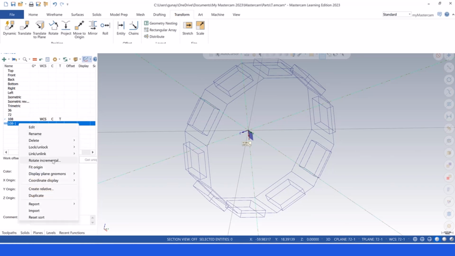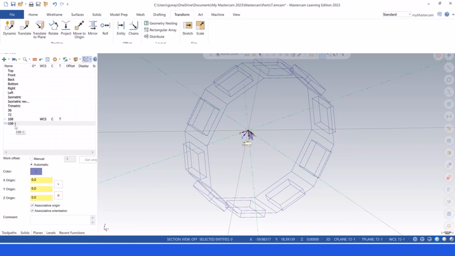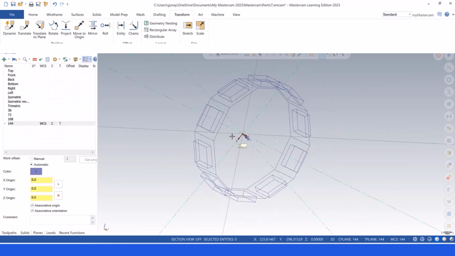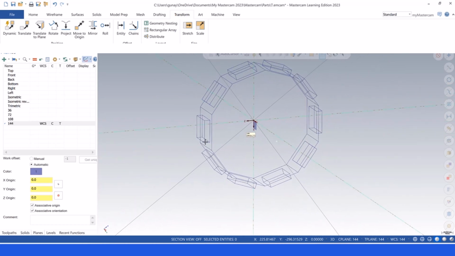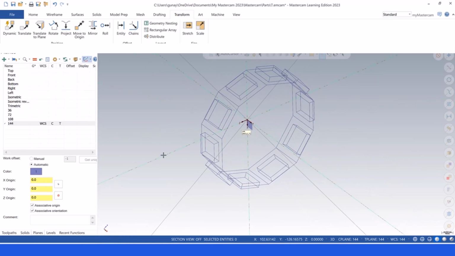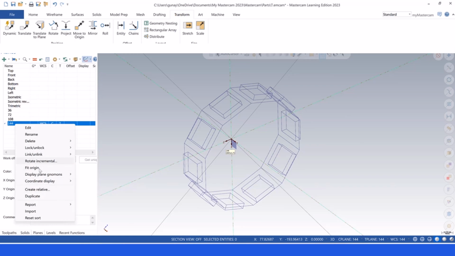Okay, it's okay. I can use the right mouse button again, and we can also use the duplicate, and then we can also use the right mouse button and the rotate incremental options, and we can also rotate that VCS here, and then we can easily change the name of my VCS, and I can keep going to our process like this. Okay, so yeah, that's it. Actually, we can easily create that kind of incremental or duplicate VCS.